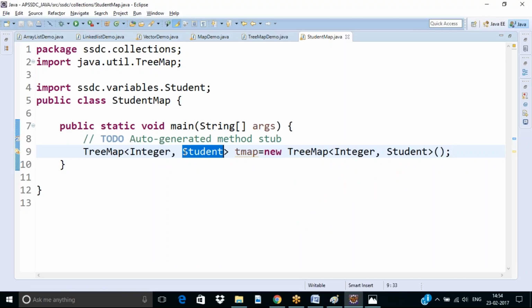So as a value it takes a student object, as a key it takes one integer value.